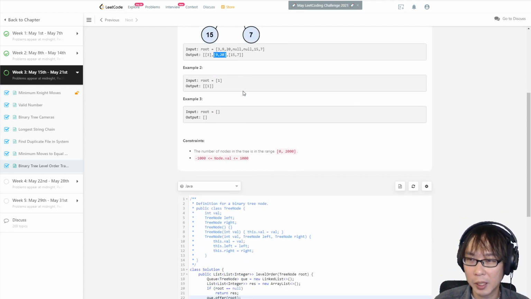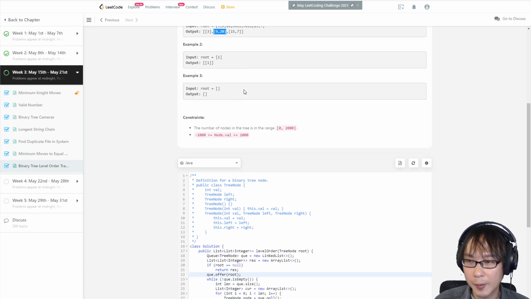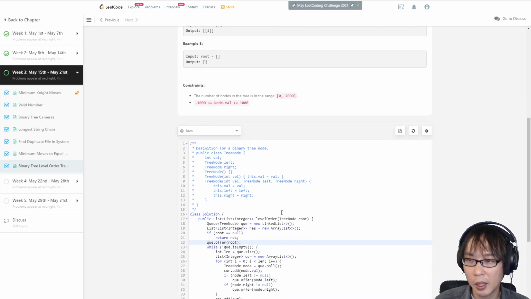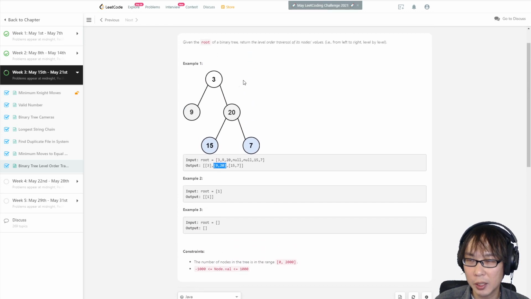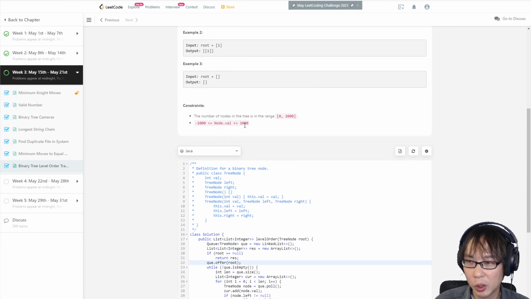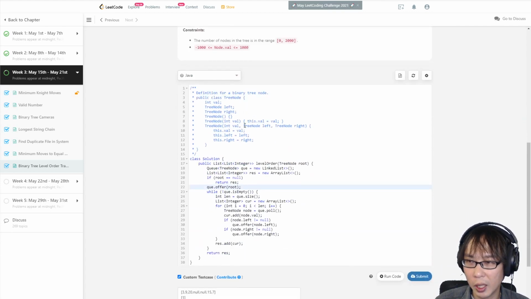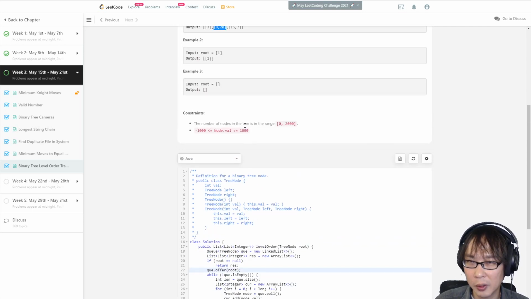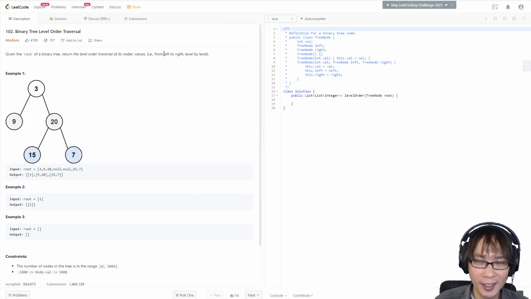The space complexity is the same as BFS: you have a queue, and space is at most n. So I think that's probably it for today's daily question.